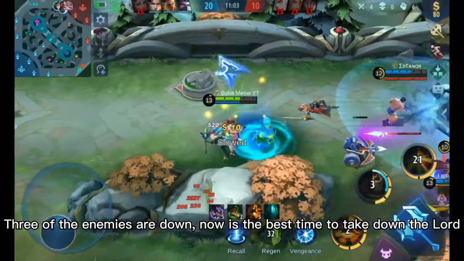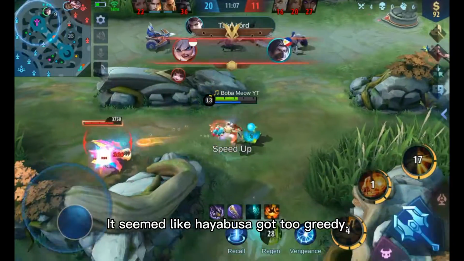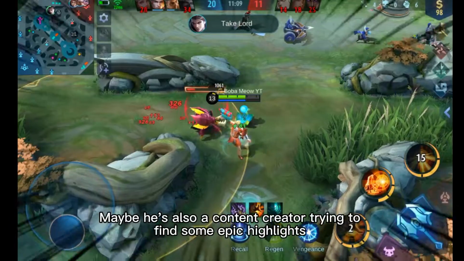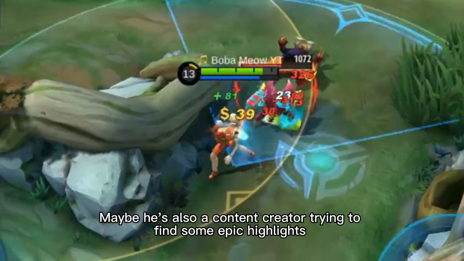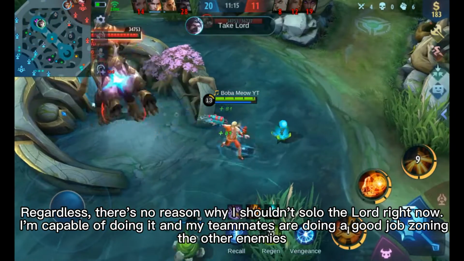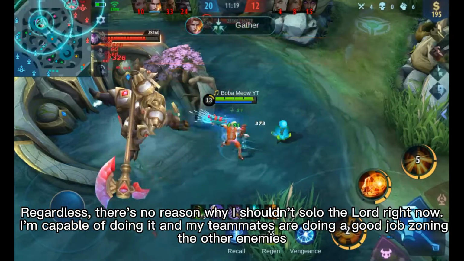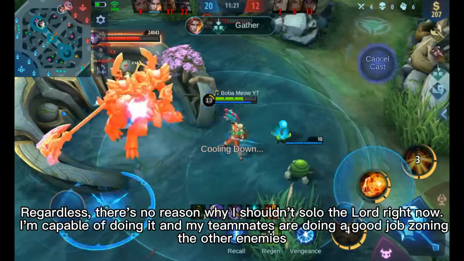Three of the enemies are down. Now is the best time to take down the Lord. It seems like Hayabusa got too greedy. Maybe he's also a content creator trying to find some epic highlights. Regardless, there's no reason why I shouldn't solo the Lord right now. I'm capable of doing it, and my teammates are doing a good job at zoning the other enemies.